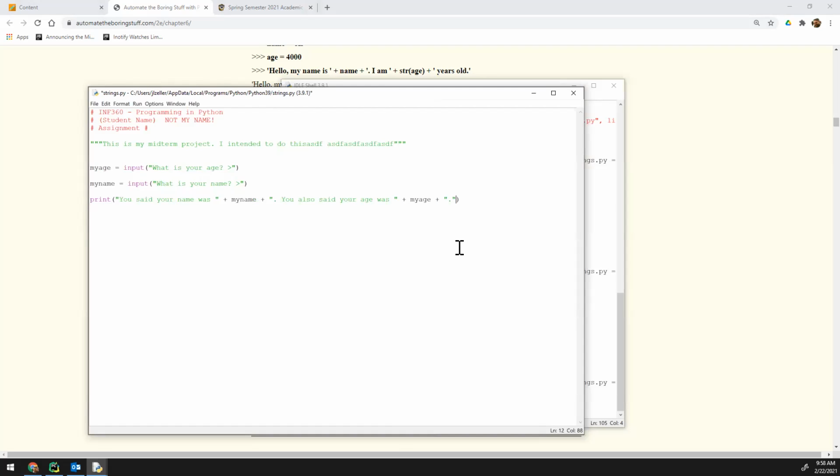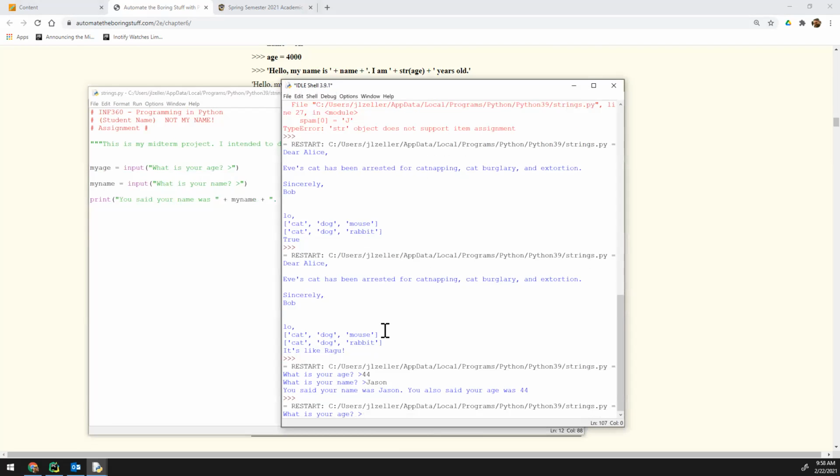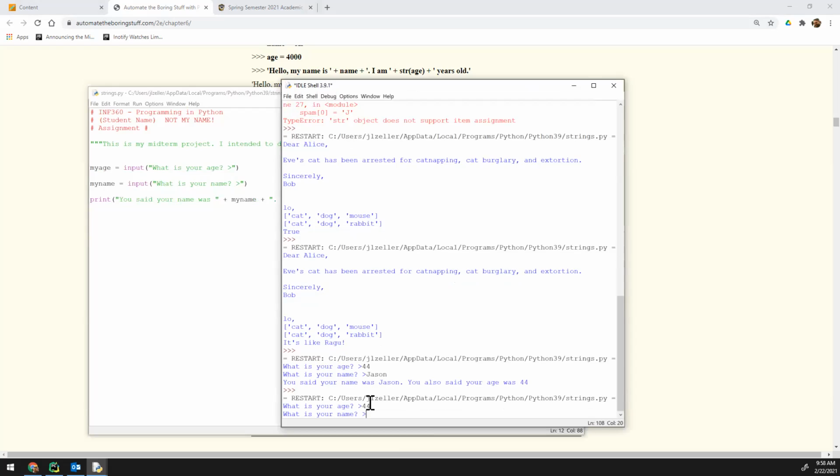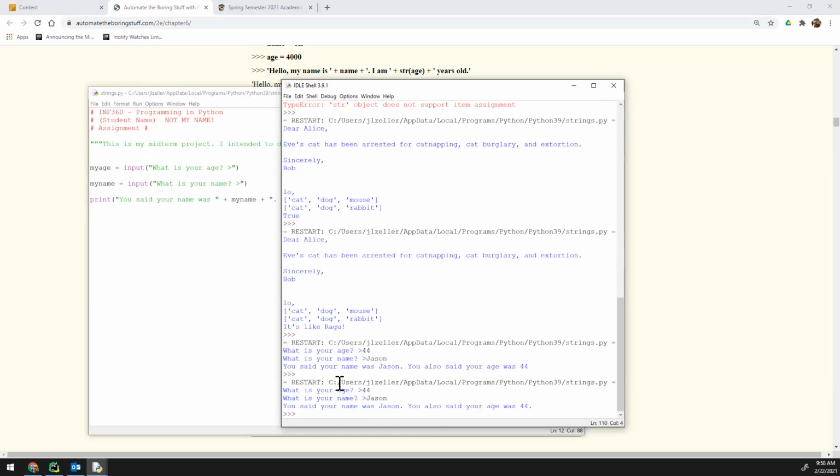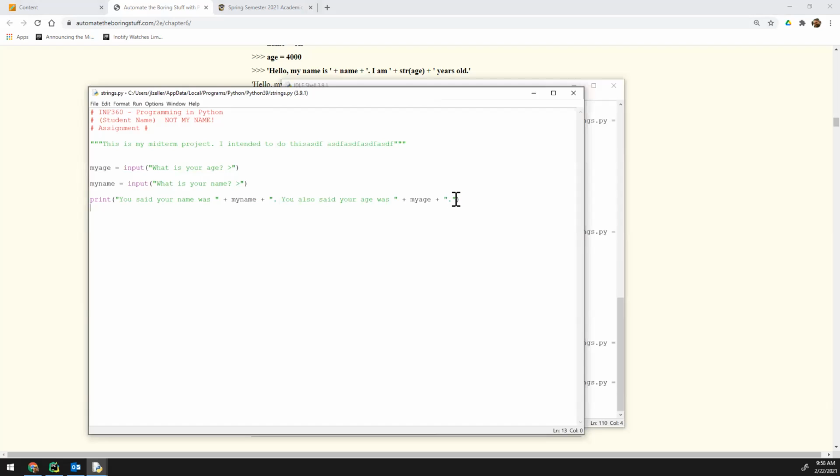So you would actually have something like a period inside of here. Let's run that again. And 44, Jason, and we can see it comes out there. Now, this can be a little complicated in order to get all of this stringed out the way you would want it. So instead of doing it in this complicated fashion, what you can do is throw an F in front of your quotes. Just like we use the R, we're going to use the F. And then now what we can do is format it exactly the way we would want it, just like this.